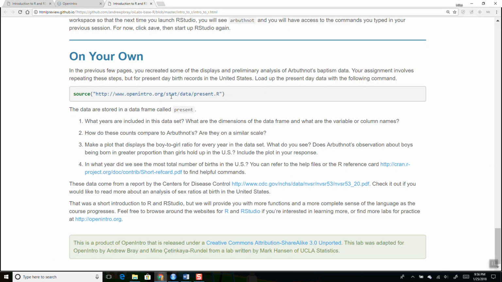And for the sake of this, what you're supposed to do is load in this data present. I'm going to continue working with Arbuthnot so I don't give away the answers to these things, but the first one says what years are included in this data set, what are the dimensions.